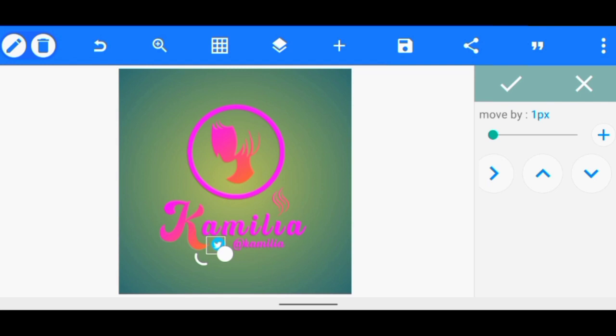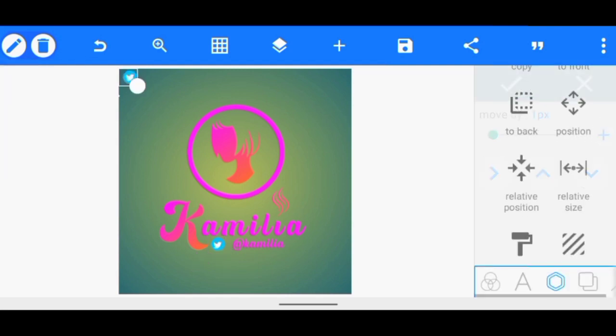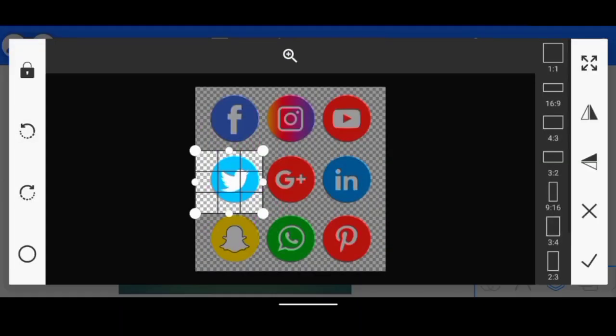Then I'll also create another copy of it and move it to another vector.